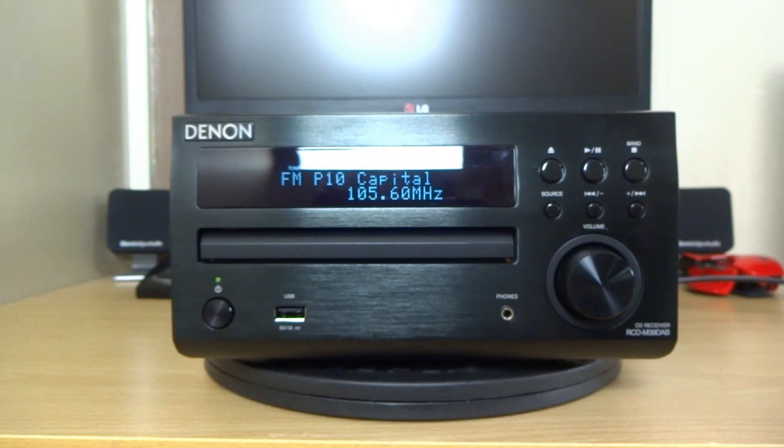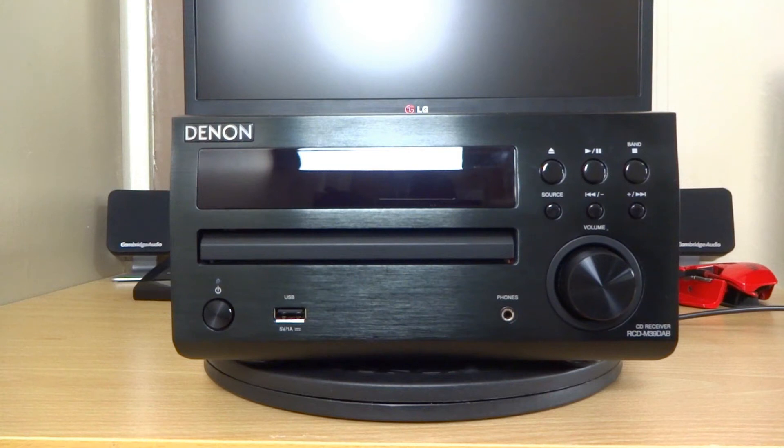Now I'm going to run through a couple of specifications. It's 30 watts at 6 ohms. It's got USB support and headphone support. It plays back MP3 and WMA through the front USB, and it has iPod functionality so you can control the Denon via an iPod. Obviously it's got FM and DAB stations available. You've got radio text as well, so you can see information about the station - it sometimes even tells you what song is playing, which is handy if you want to find a track later.